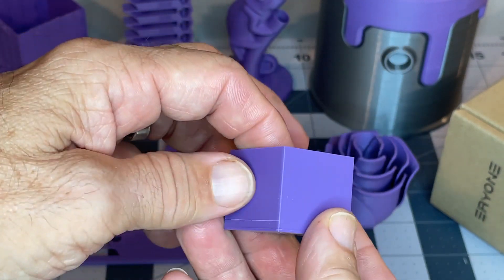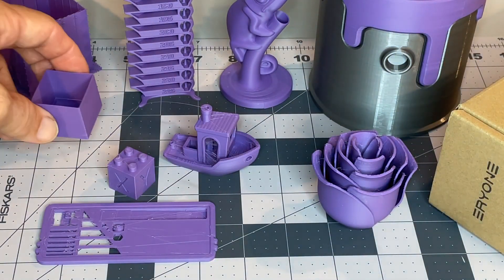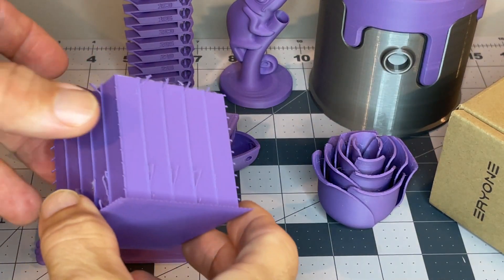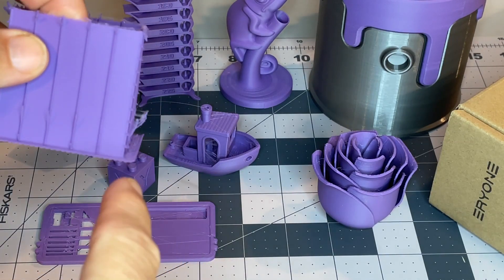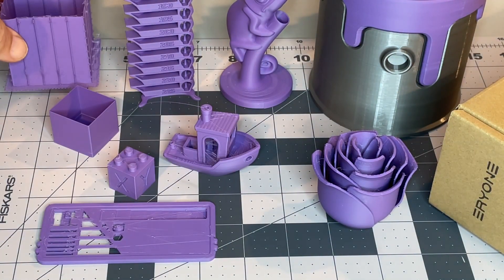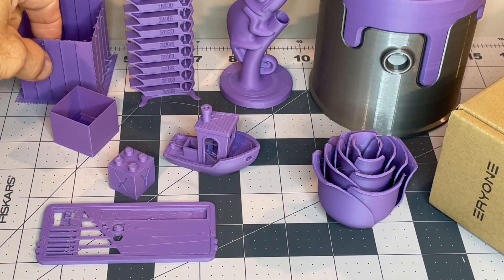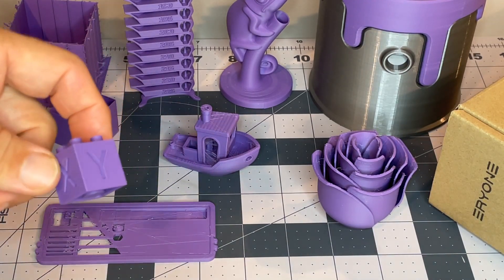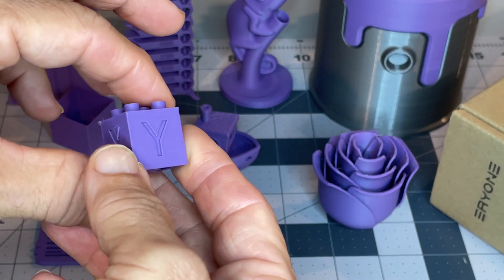My Bowden system is 1.0, a little bit lower on the direct drive, but that's pretty usual. I played with retractions and that's where it got kind of interesting, because I found that it needed to go way less on the retractions than typical. On the Bowden system the direct drive was just right on the usual setting, but I had to really dial back the retractions on the Bowden system.